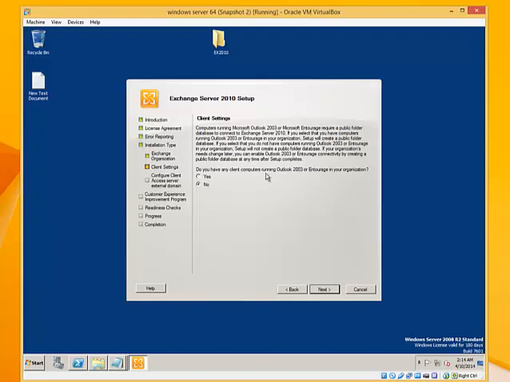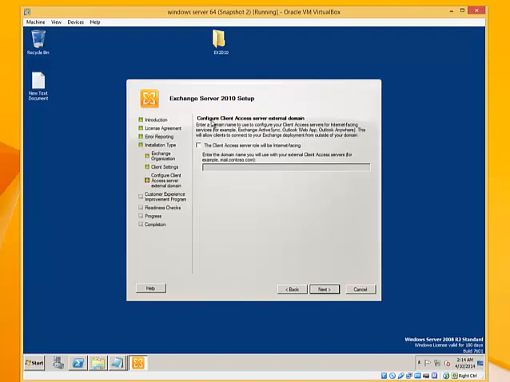I'm going to say no. Next. Configure Client Access server external domain. This is what you configure when you are setting up Exchange to access the external world, or when you want people from outside the organization to email you. I'm going to set one up right now. We don't actually have a domain set up, but I'm just going to go through the process so you can see.